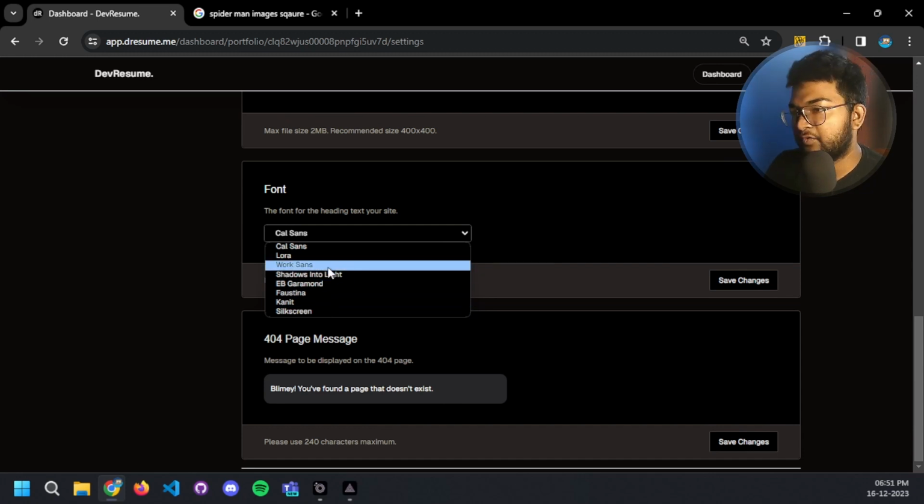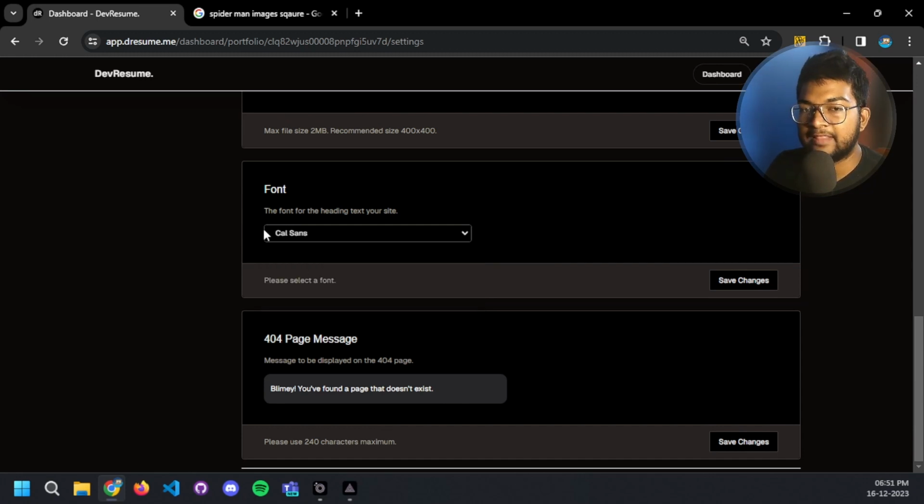So I have included a few fonts and I will be doing a library of it. And there will be one more section which is basically of themes. So you can choose themes. And now I have built a solution where developers can create their own portfolio without coding. But after some point of time, there might be a case that everyone's profile looks the same.